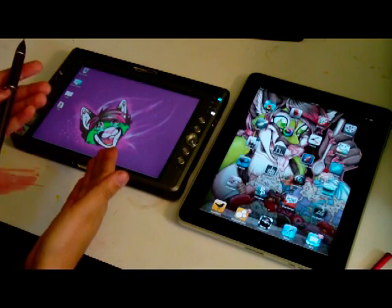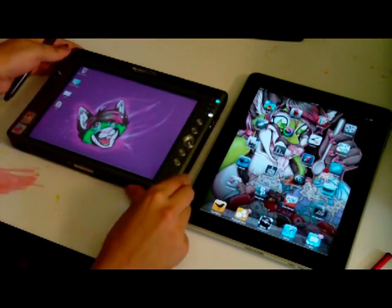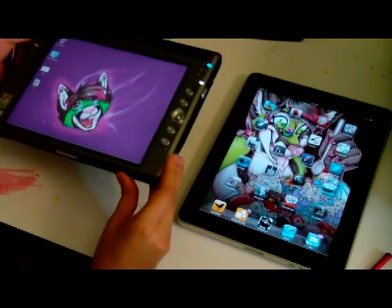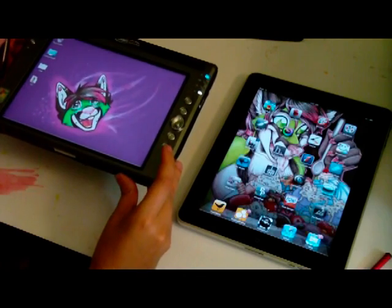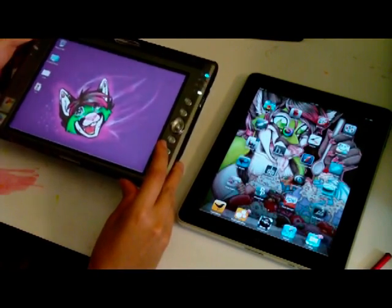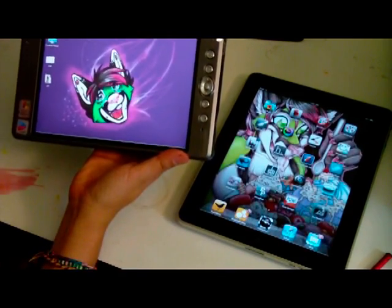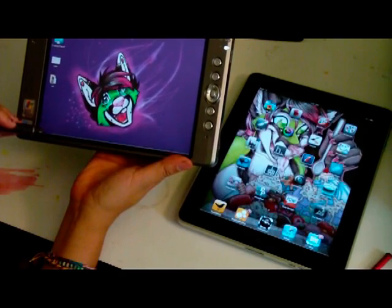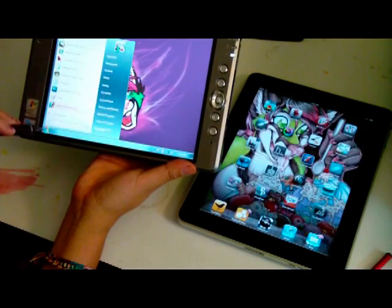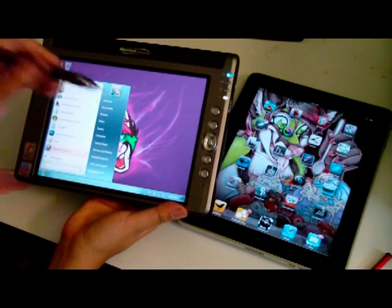I did just get this one, but I was looking for a tablet I could carry around. This one doesn't weigh pretty much anything. It weighs as much as the iPad, maybe 0.5 more, which is what the specs were saying online, and it does everything a normal computer does. I saw some slight lagging in Photoshop here and there, but if you shut down all the extra stuff that Windows 7 has to make Windows 7 look pretty, it works just fine. But when I have everything working, it lags slightly, but it's not a huge deal.